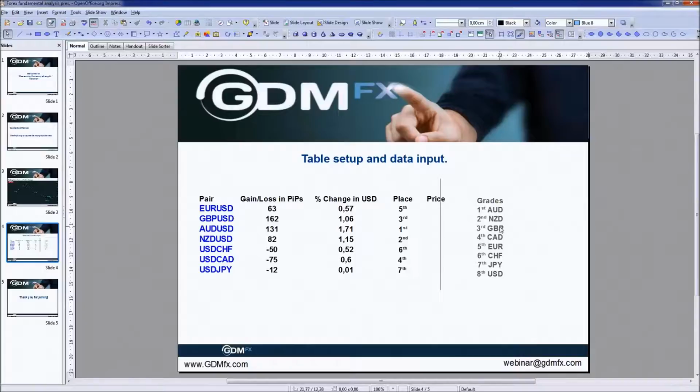But for example, if we take the pound versus the Swiss franc, now that would have been a very good bet, because the pound is strong, the Swiss franc is weak, but not so weak. So we can expect the pound to move stronger against the Swiss franc further on, making us profits. Same goes for the New Zealand dollar versus the Japanese yen, or the New Zealand versus the Swiss franc, or as we move down, the GBP versus the yen.